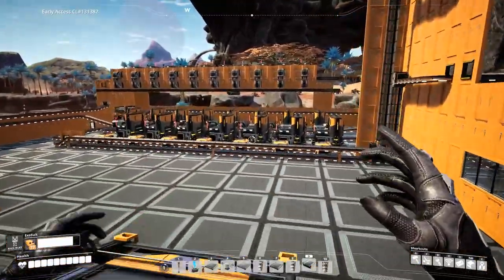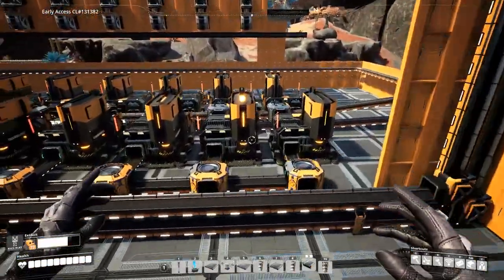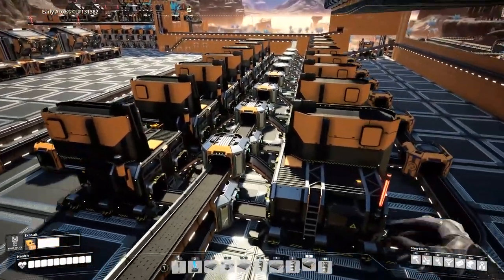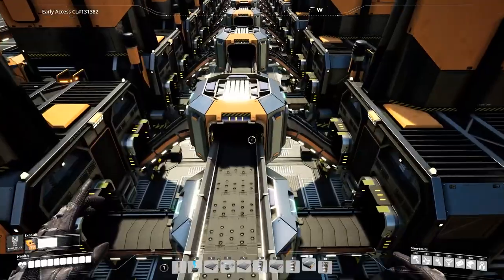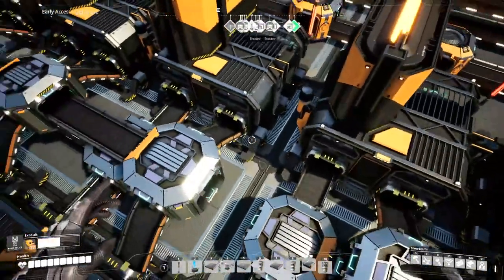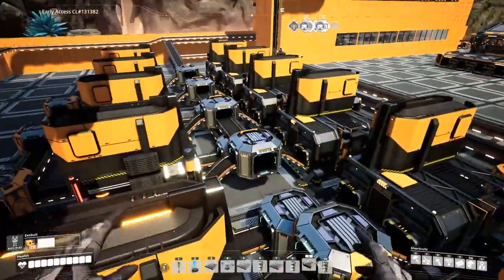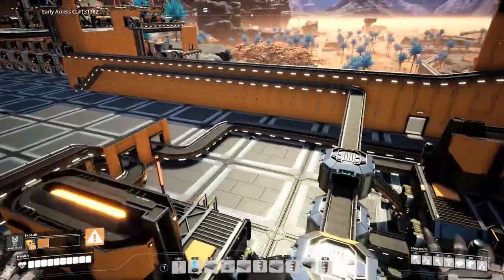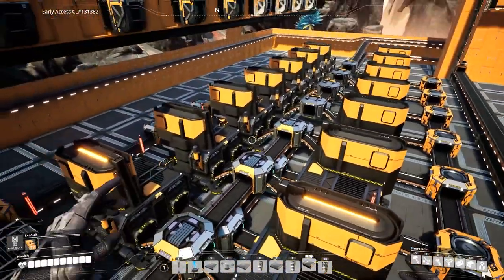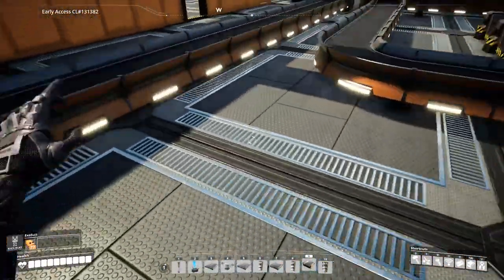Then over the back here, we have 15 foundries, which is all converting the iron into steel ingots. And again, we've got this pretty standard thing, although I've got two separate runs coming in because my belts can't handle more than 480 at the moment, and I want it to be running at capacity if I can help it, so I've split those into two sections.